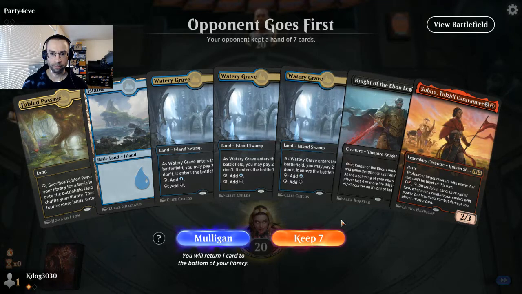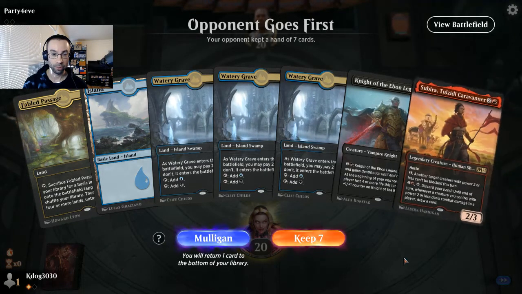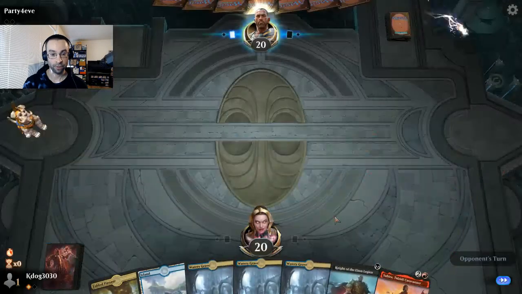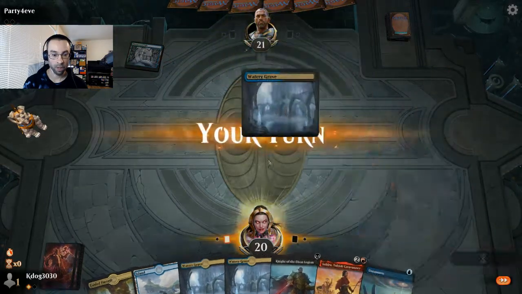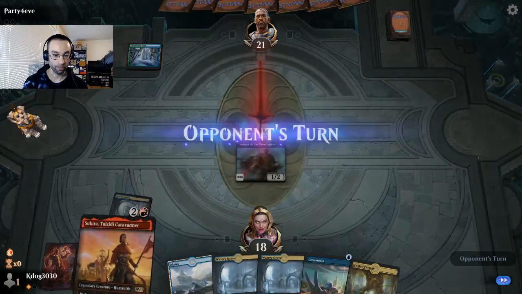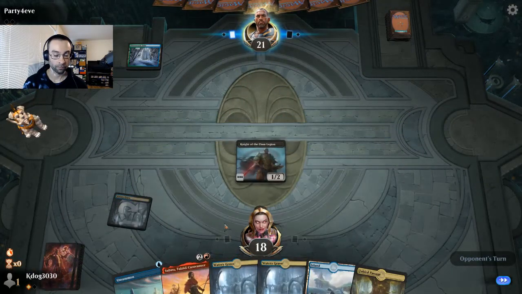This is an interesting hand. The Knight is a pretty powerful 1-drop, and Subira is pretty cool. It can help us draw into some stuff, so I think that can kind of help us get where we need to go. So we'll shock in the Watery Grave on 1 to get the Knight going. And then we'll Fabled Passage on 2 to find a mountain, and we can kind of go from there. Depending on what our next draw is, of course.